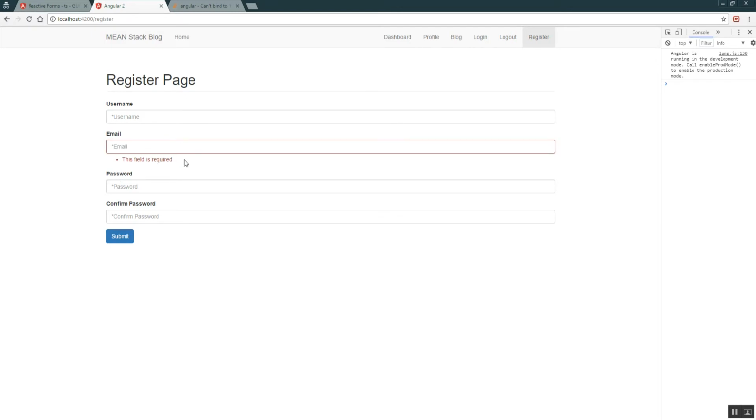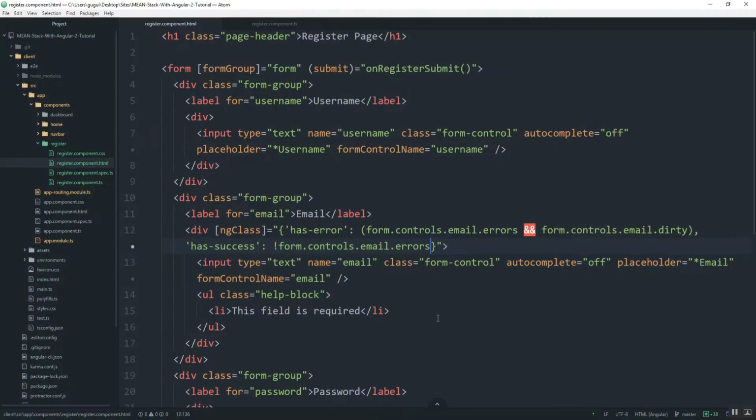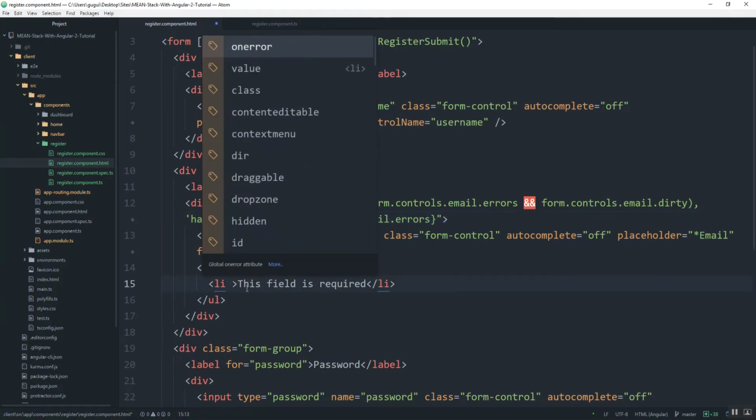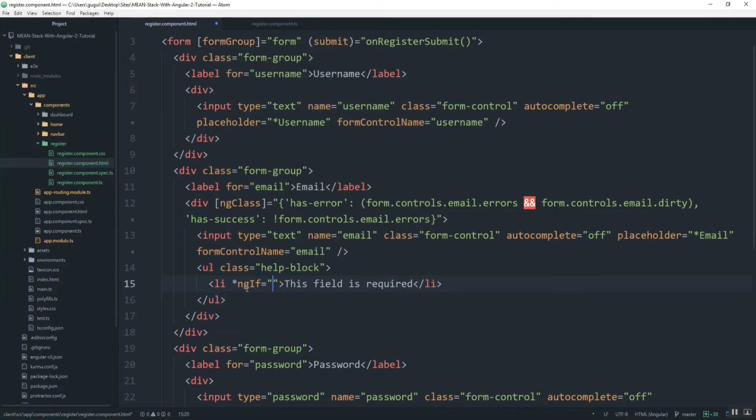So now we just need to make sure this doesn't show when the page first loads. So for this list element here, I'm just going to add an ngIf statement. All right, and so this is how you add all the ng codes in Angular. You just use a little star here, and you specify what you want.